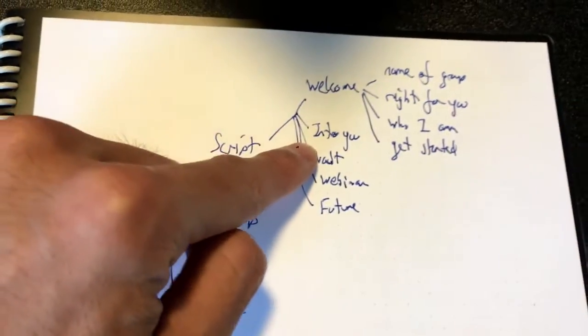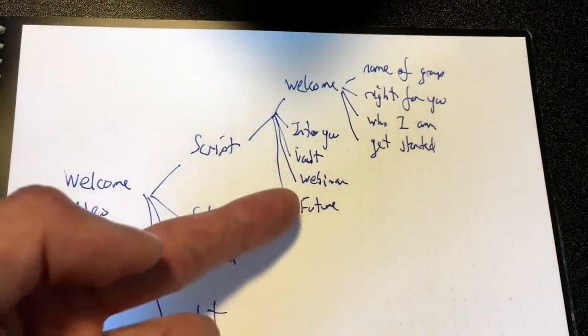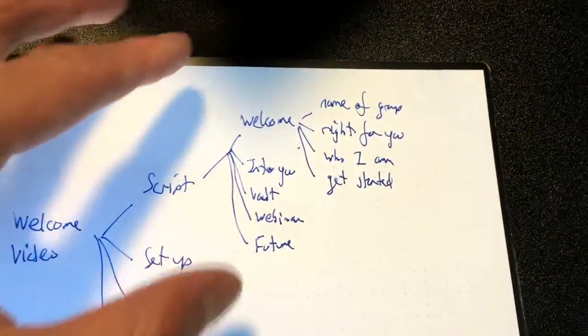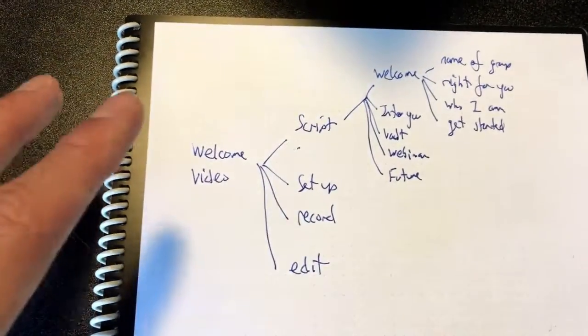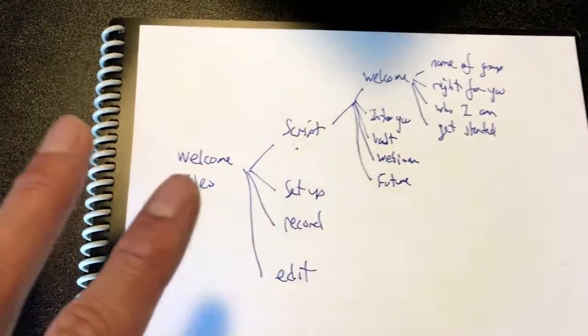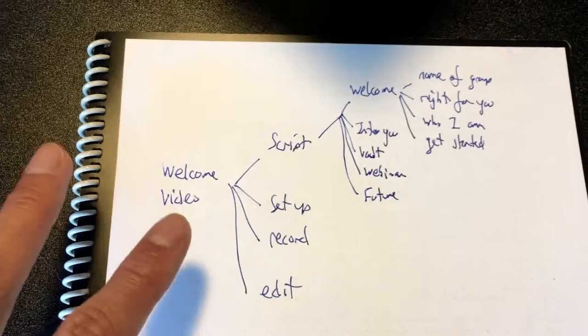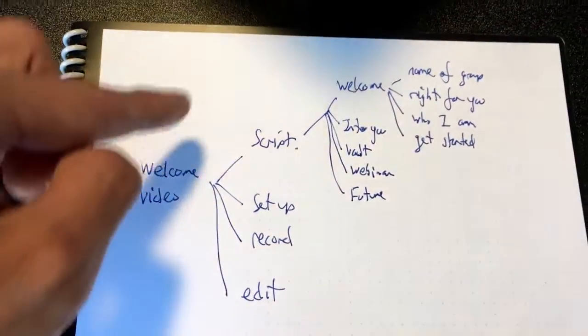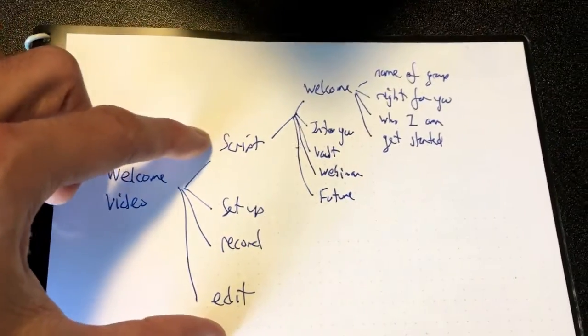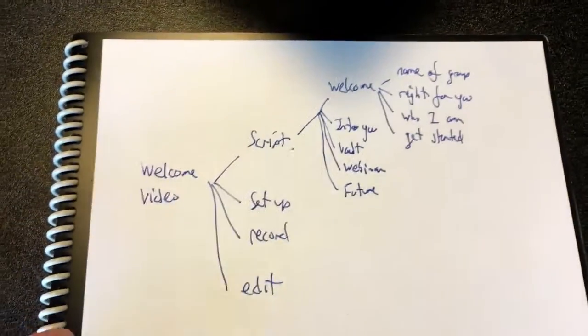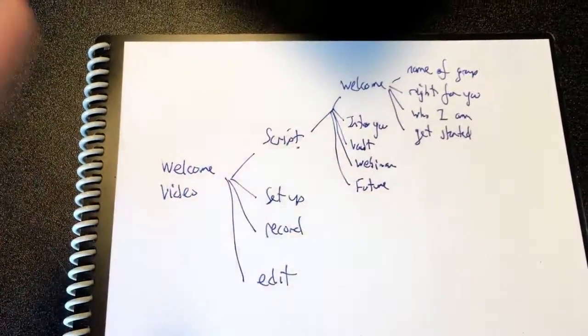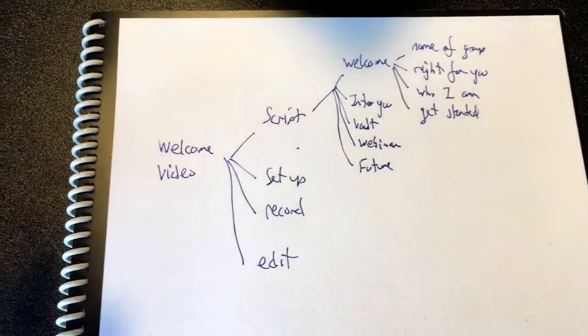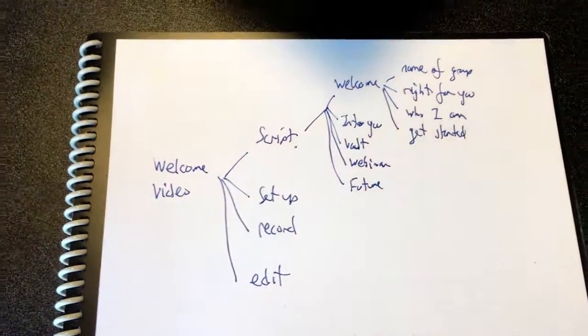Now I didn't put these in branches because I just know what I need to say, but sometimes when I need to be on point, I put them out. But this is basically the strategy that I use, not just for video, but for everything that I do in life. I write out the first thing I have to do, then the next big things, and then I break it down smaller and smaller. That's my approach to creating videos, and also everything else on my to-do list.